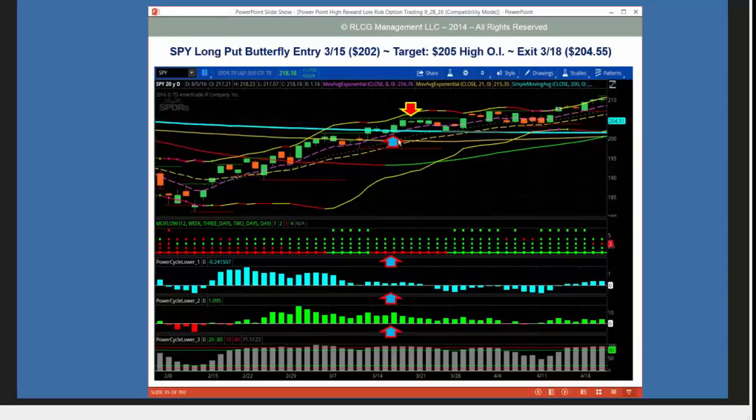So I like to use them directionally, and what I like to do is use momentum. So for a directional trade, I want to see, is the momentum up? So would this price go up or would it go down? And then I want to look at Fibonacci levels for various targets, and then I want to look at open interest to see if it tells me anything about a certain target. So kind of three factors I put into the formula there. So the target on this particular trade setup was $205, and that was based on high open interest at that particular strike. So these are very short-term trades, which are perfect for swing trades, short duration, so you don't have a lot of overnight exposure. And so this was put on the 15th, taken off on the 18th.